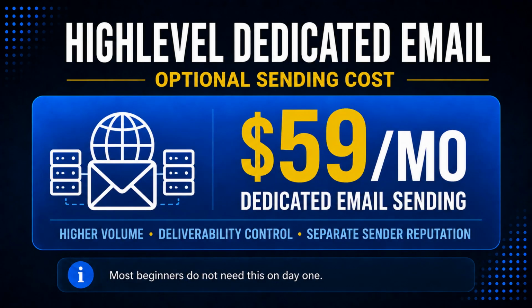Dedicated email sending is another cost to know about. HighLevel lists dedicated email sending at $59 per month. Most beginners do not need this on day one. If you are sending low volume for one local business, this probably is not where you start. It becomes more relevant when you are sending higher volumes, taking deliverability seriously, or separating your sending reputation from shared infrastructure. But paid sending does not guarantee inbox placement. Your domain setup, sender reputation, list quality, bounce rate, content, and sending behavior still matter.